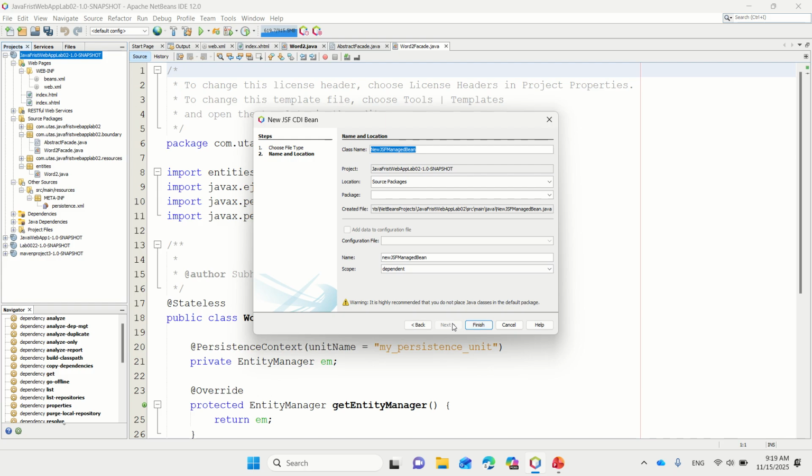Click next. Now give the name for the class. I always give the name so that if our Java class is word2, I will give it as word2View. And always I'll give the package name as my presentation.